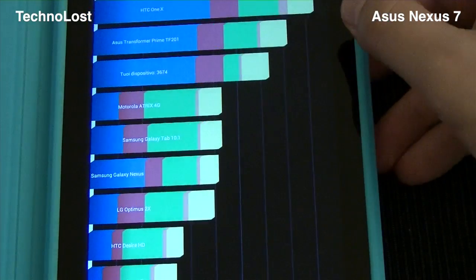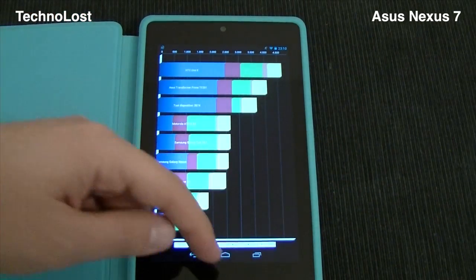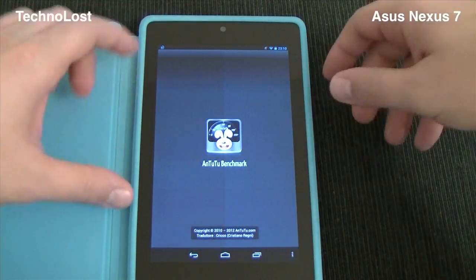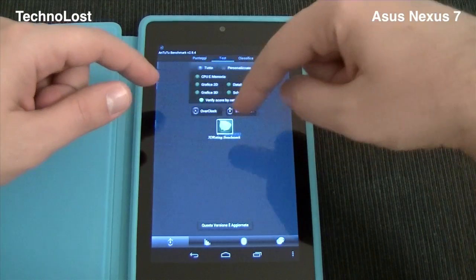Okay, so after Quadrant Standard, let's run the AnTuTu benchmark. Of course, I already ran it, so let's do it once more together.